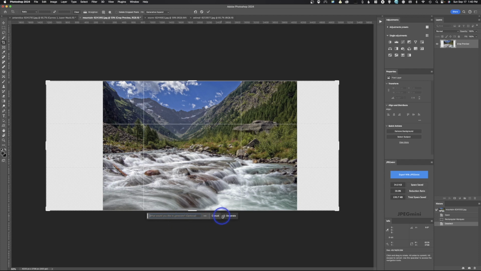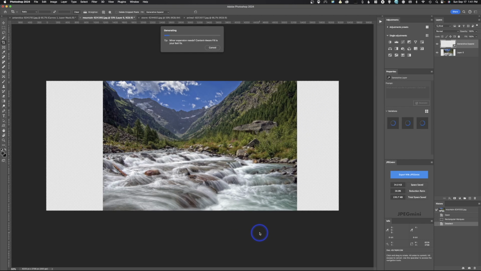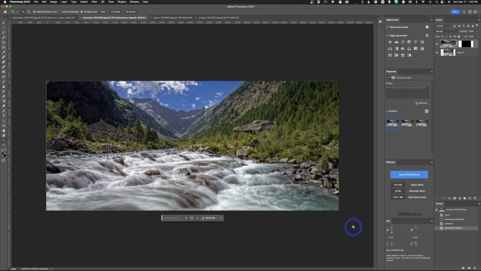So right down here in the generate, if we do not put anything in here, which we're not going to, it's just going to go ahead and fill that in. If you were to type something in, it would try to add whatever you typed. But in this case, we're just going to hit generate. And I have to say, this works really well. You can see here, it did a pretty awesome job. It looks like we got a little issue up there, but that's not a big deal. It did a great job of filling this in.